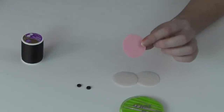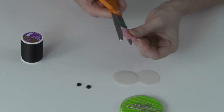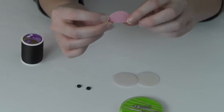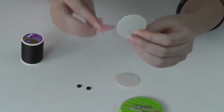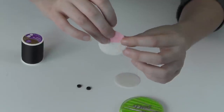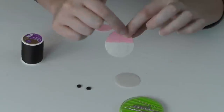I'm going to take my pink felt circle, fold it in half, and cut right down the middle so I have a flat side and a round side. Then I'll take my glue gun and glue the pink felt right here to the cream felt, which will leave a little bangs hairline right there.